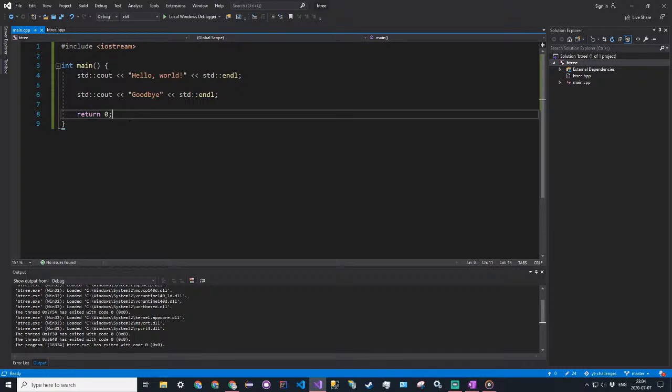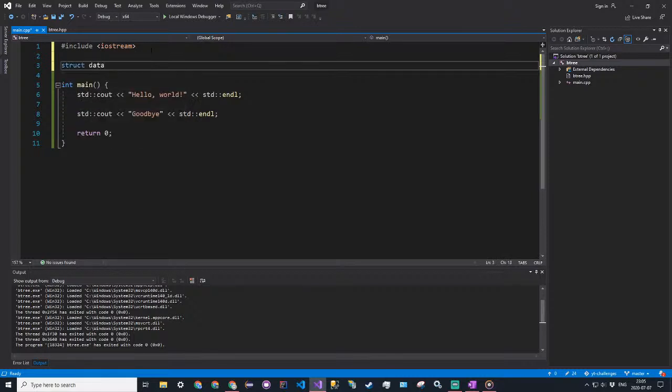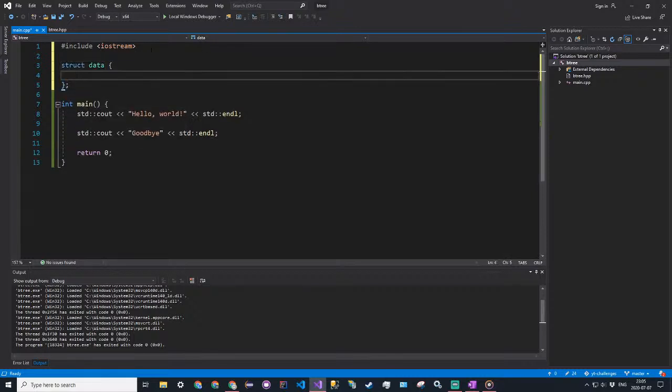Okay, so the first thing I want to do is create a little structure that we can use to represent this sort of stuff here. So I'm going to call it struct data. And in this structure, everything is going to have a key, so unsigned int. So once again, you have your key that has to be in the structure. The key will be kind of your index.